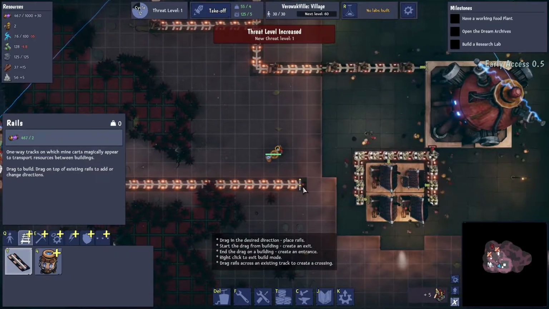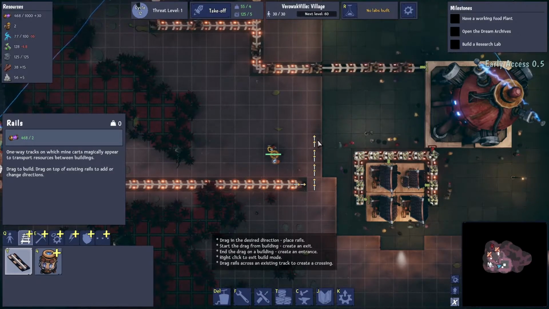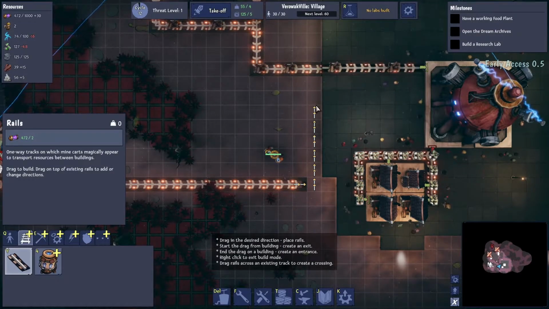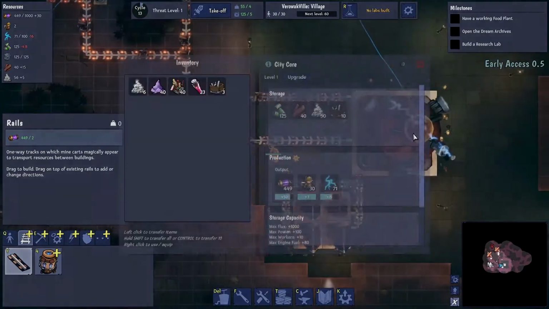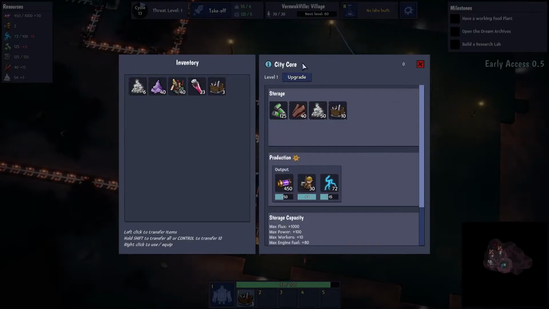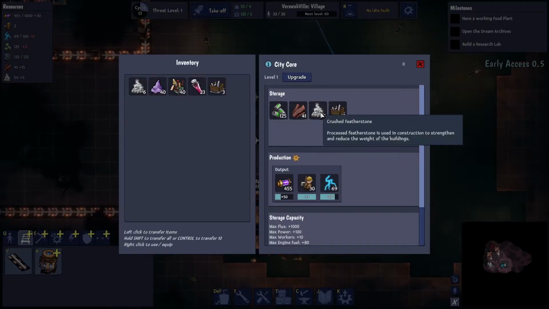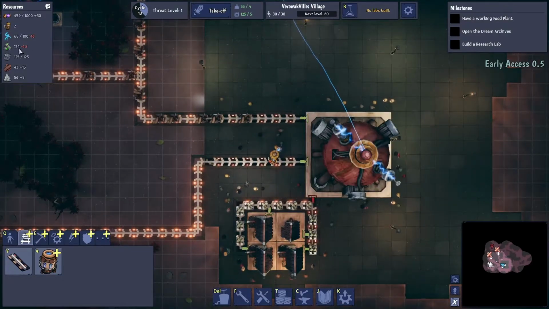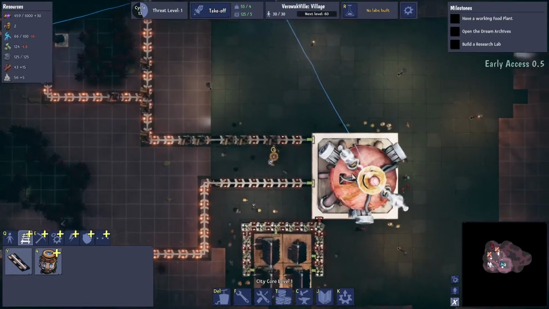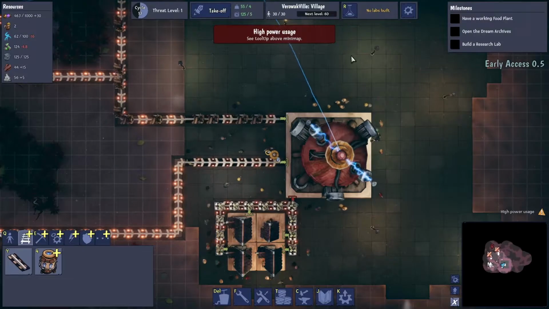Threat level increased. Oh boy. Things are getting serious here. All right. So, can I pause? Not pause. So our city core, we're getting more resources. Refined material is fine. If we want to gather the raw materials and put it in our city center, we're actually not going to take it with us when we fly away.